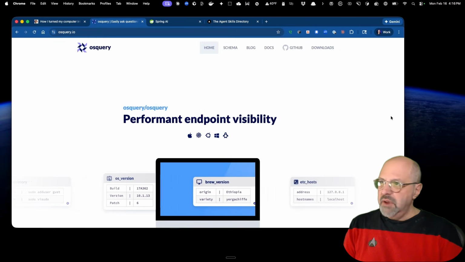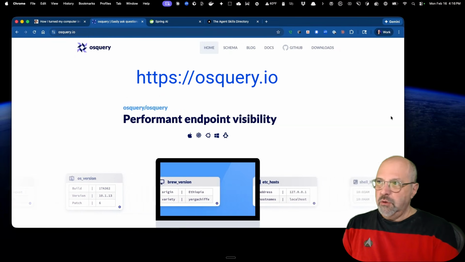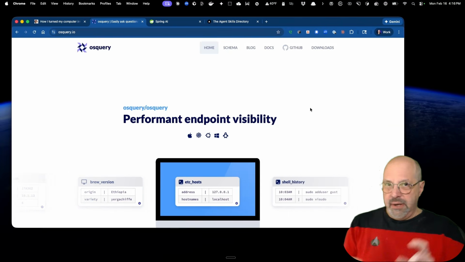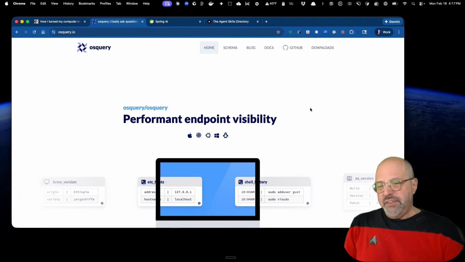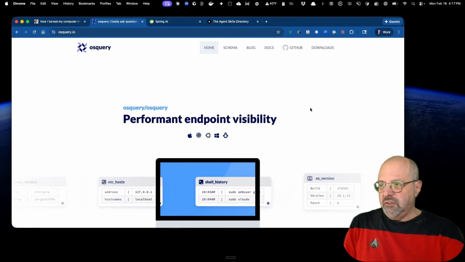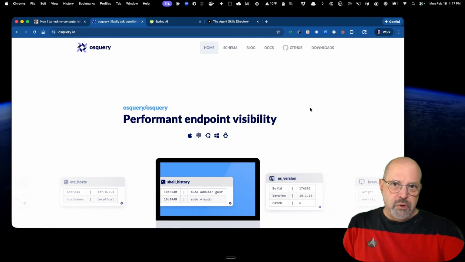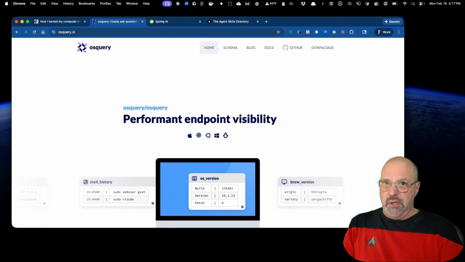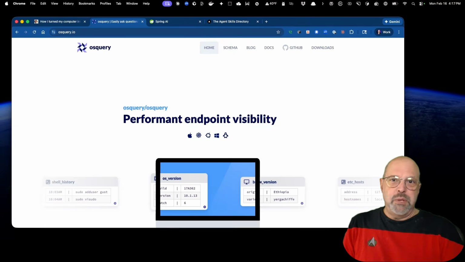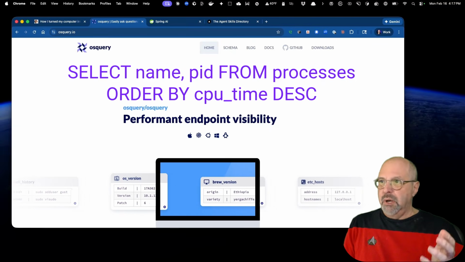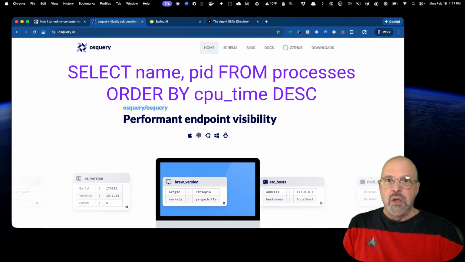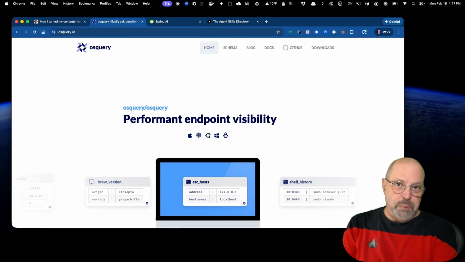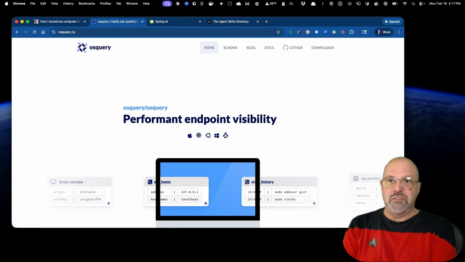First things first, if you've never heard of osquery, it's a utility that runs on pretty much every platform. Looks like this, but the thing it does is that all the data that it collects from your operating system is saved in SQL tables. So you have to read and write SQL in order to work with it. Like what's eating up the CPU? You have to write select name, comma, process ID from processes, order by CPU time descending or whatever. If you want the fan speed, there's a table called fan speed sensors.